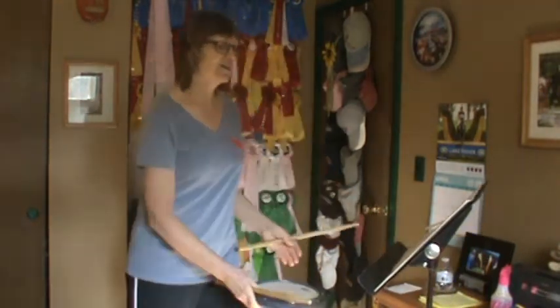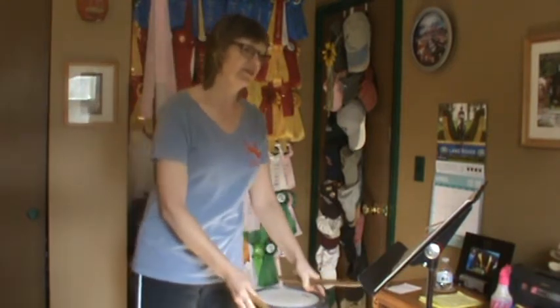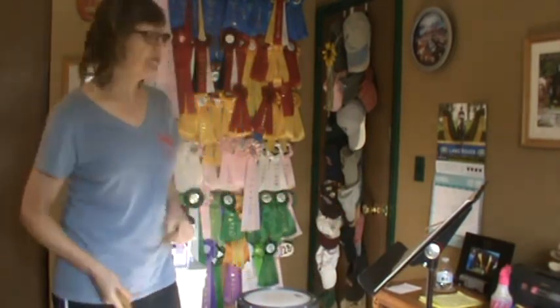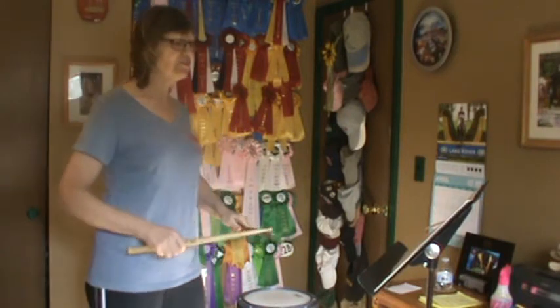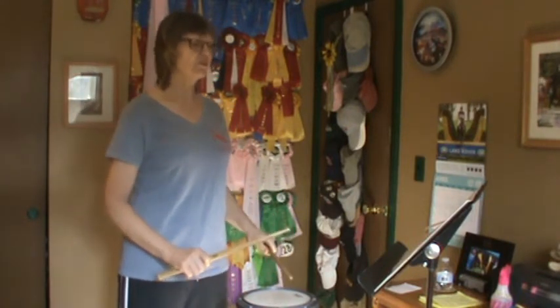Okay, song number four is the opposite. They kind of squished it all together. Again, it's just something with the way they printed this book. I'm not going to do the repeat. Okay, song number four. This is a fun one. One, two, song four, go.